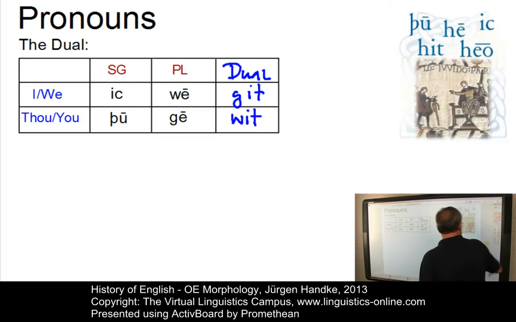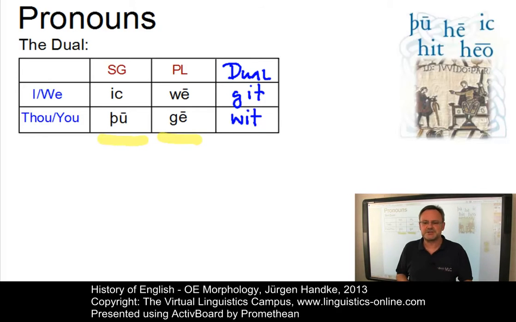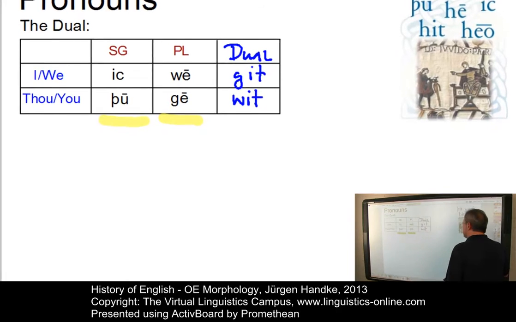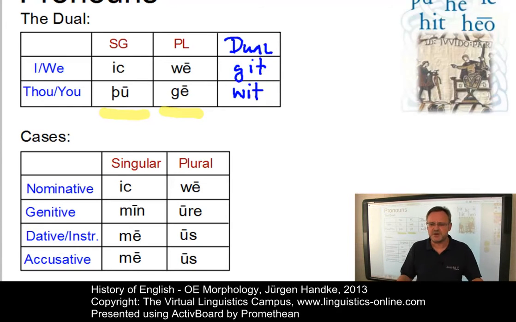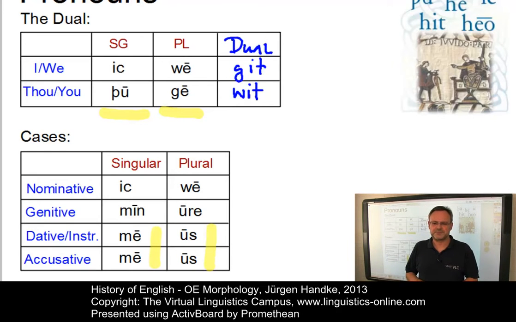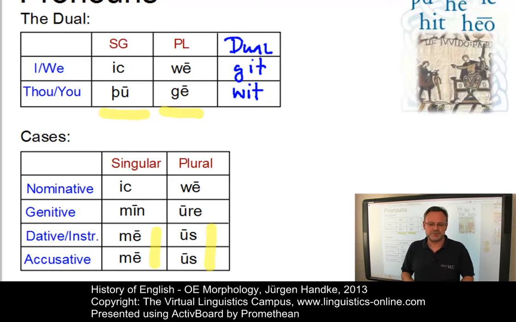The second person number distinction — 'þu' and 'ye' — was retained until the end of the Early Modern English period, well into the 18th and even the 19th century. In present-day English, this distinction was neutralized everywhere except in the system of reflexive pronouns — 'yourself' and 'yourselves' — where you still have a singular-plural distinction. All pronouns in Old English were fully inflected, that is, they were case-marked. However, the two main object-marking cases — the dative and the accusative — had already been merged in Old English. Old English had no relative pronouns as such; instead, it used an indeclinable particle, 'þe,' as a relative pronoun or as a conjunction.